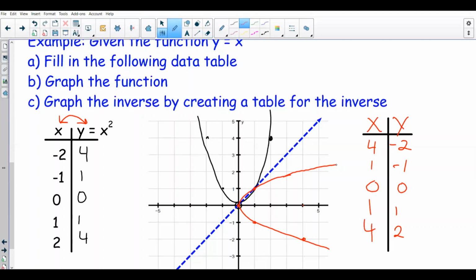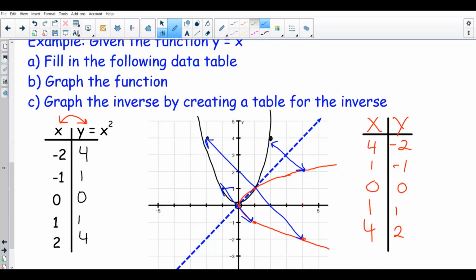And if you're able, I'll try not to draw too much on this, but if you're able to picture it, you can see that these points have been flipped right over that line y equals x. So I can see visually that the line segments that connect those pairs of points are perpendicular to the line y equals x, and it passes equidistant in between them, right? I don't know that you'd want to, but if you calculated the distances of those blue arrows, you would see that the line y equals x passes right through the middle of it.